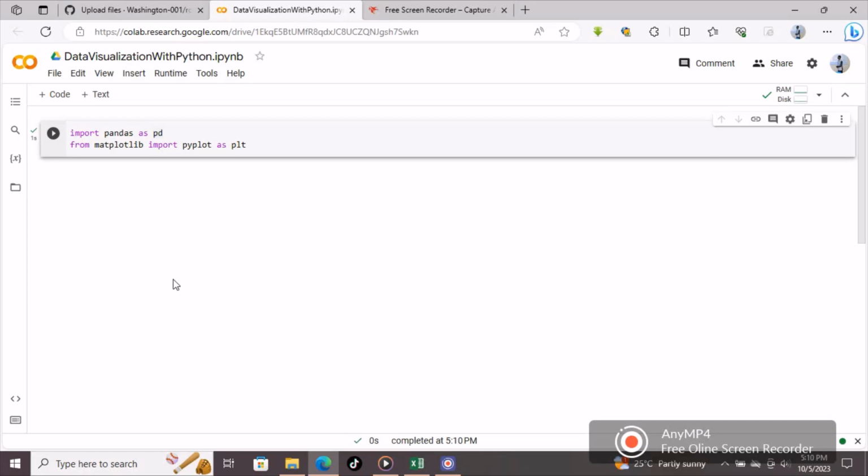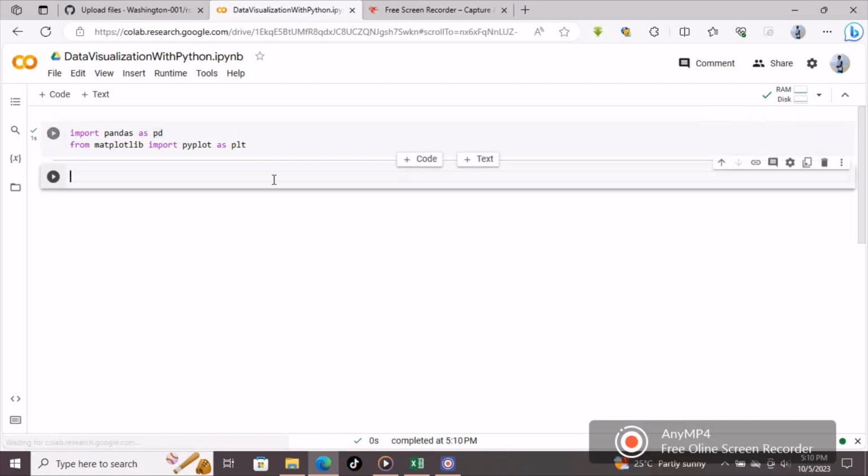So let's compile that cell so that we import the modules. In our next cell we are going to retrieve the data.